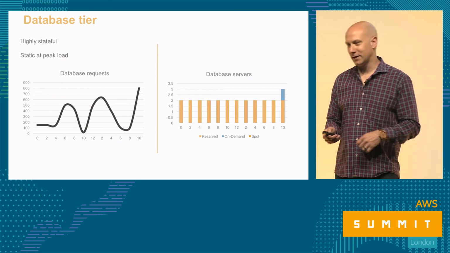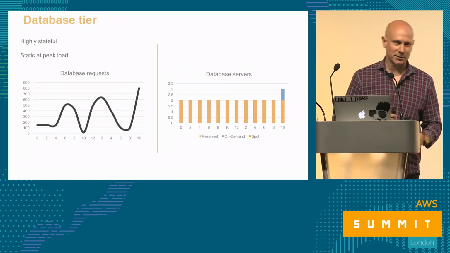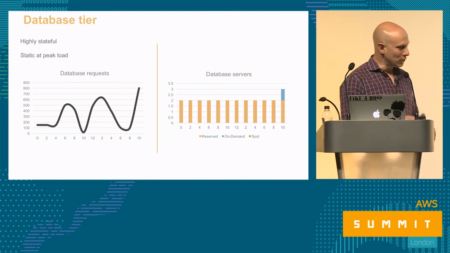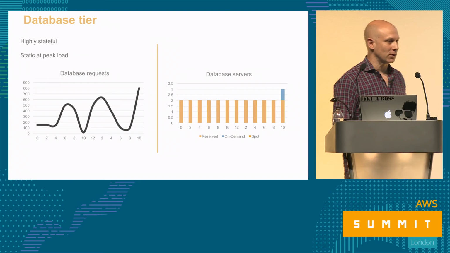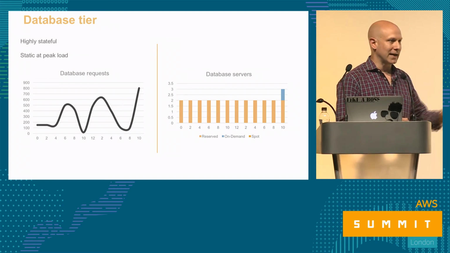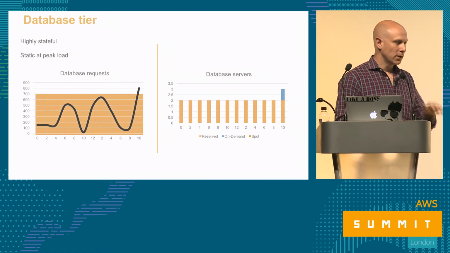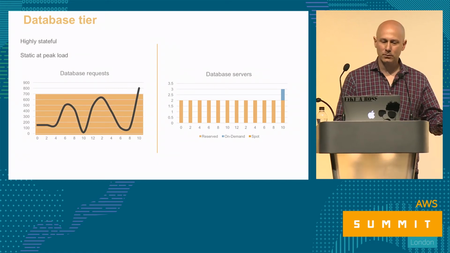And the last is the database tier. So I'm only going to say this once: you do not run your databases on Spot. If you do, I will not answer your trouble tickets. You run your databases on reserved instances. Regardless of your ups and downs during the day, you're running them on reserved instances because you don't take them up and down.